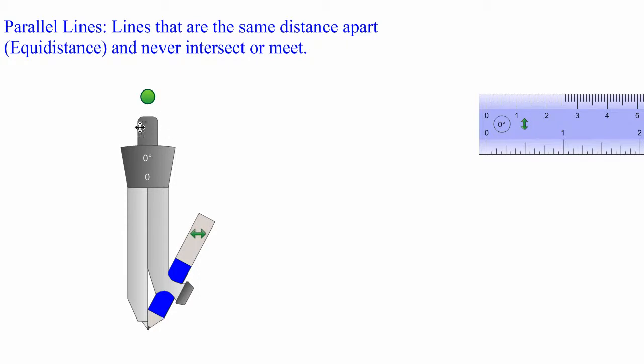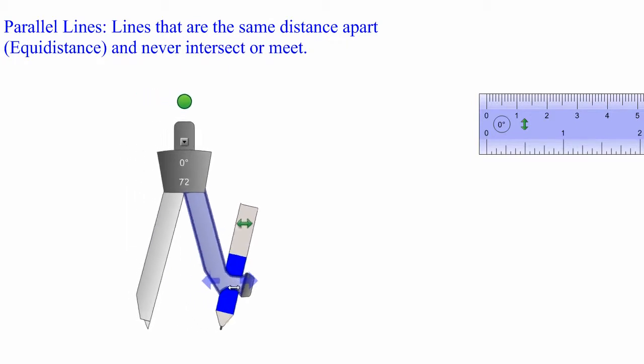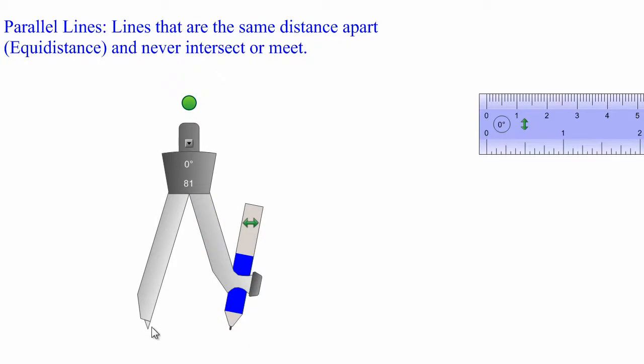Now whenever you're working with the compass also, you must always hold the compass at this point only, at the top here, at the apex of the compass. Well, having said all of that, another thing I need you to note is that whenever you open your compass, as I'm doing now, the distance from the point of the compass to the point of the pencil is called a radius. So for example, when your teacher asks you to open up your compass to a certain radius, they're just saying open your compass to 3 cm, for example, or 4 cm. You would measure this on the ruler, which I'm going to be looking at shortly.